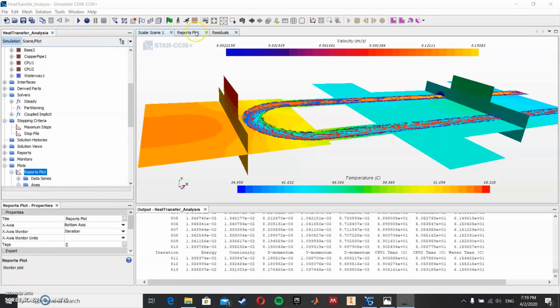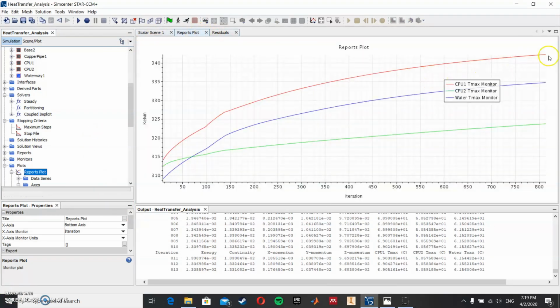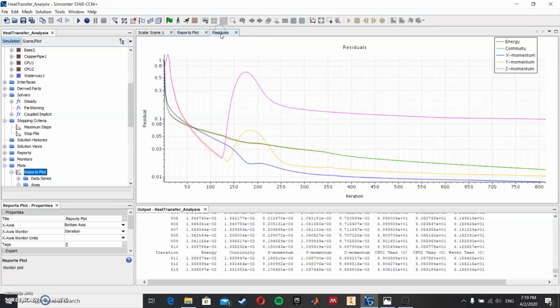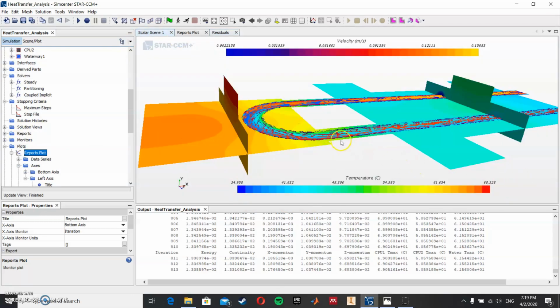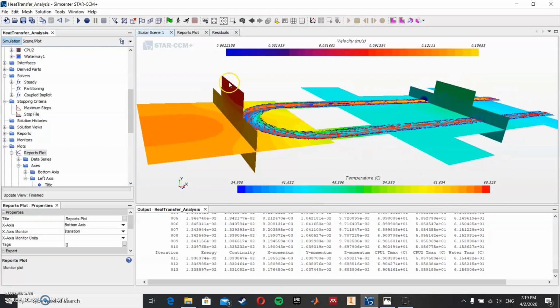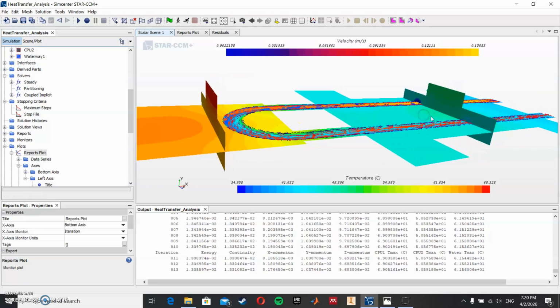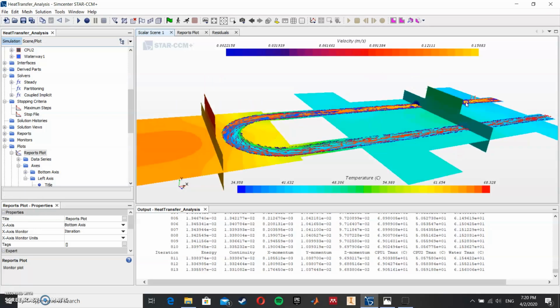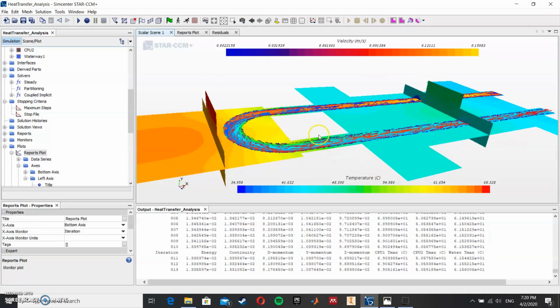So you guys, it kind of reached steady state, but it still has a way to go. But the residuals are weird. I'm not sure why it's like this. I think the mesh quality is not that good. The results do make sense: hottest temperatures at CPU1 and the lower temperatures around CPU2.